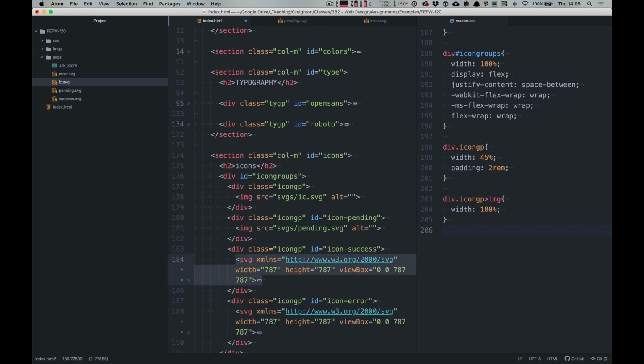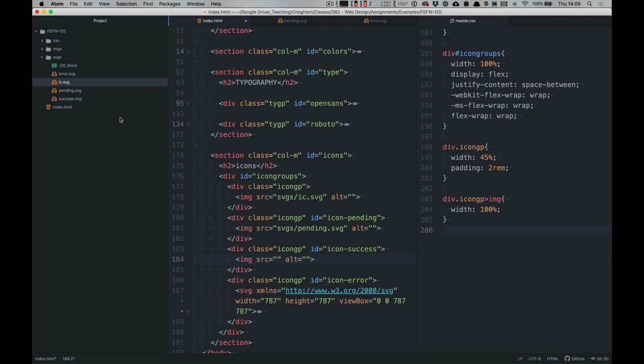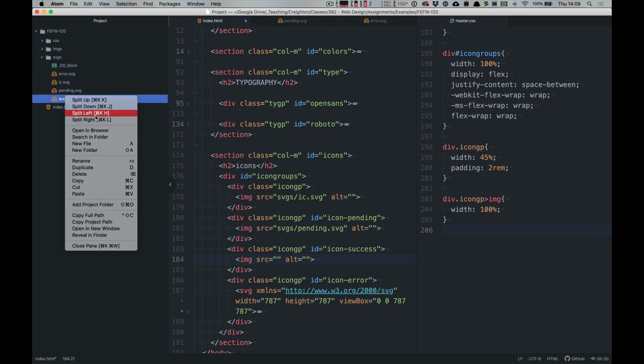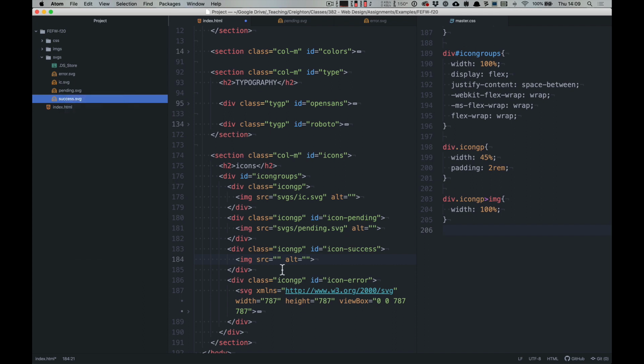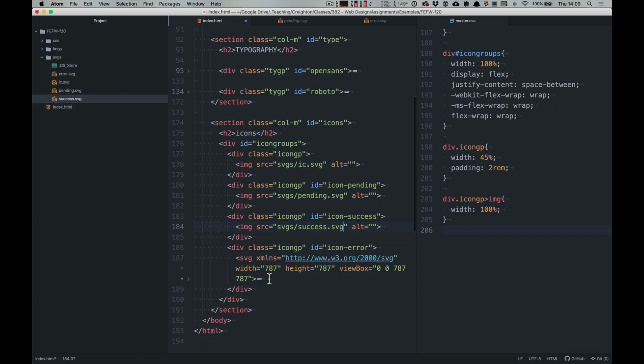This one, image, this is success, copy project path. Well, I'm going to have to re-import these SVGs here.